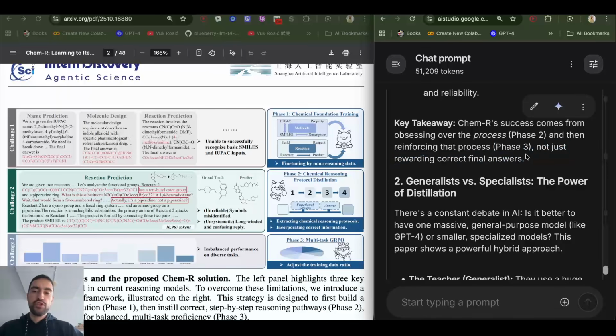Usually LLMs are trained just with outcome rewards, so researchers don't focus on the process of the reasoning, just the outcome of the reasoning, whether the answer is correct or not. But this paper also focuses on the process of how to reason. Now, is this better or worse? It should be better if you have less compute. If you have a lot of compute, then it's better to focus just on the outcome and use the sheer amount of compute to let the model try many different things, and it's going to find better ways than you can teach it.